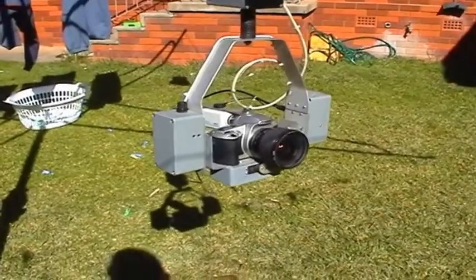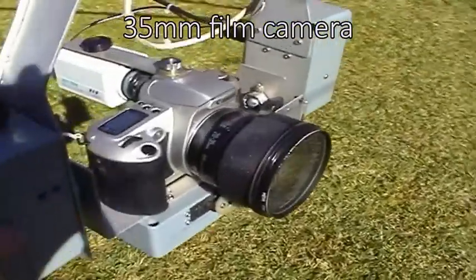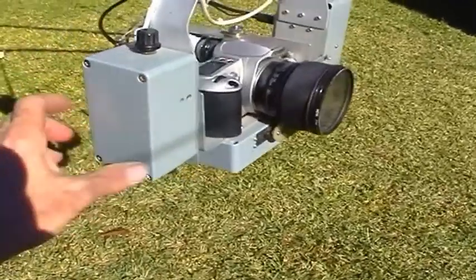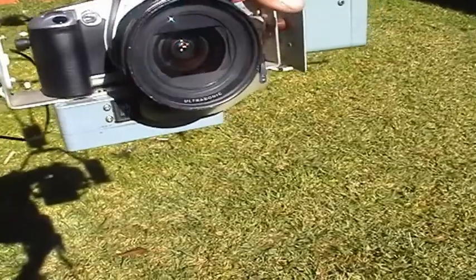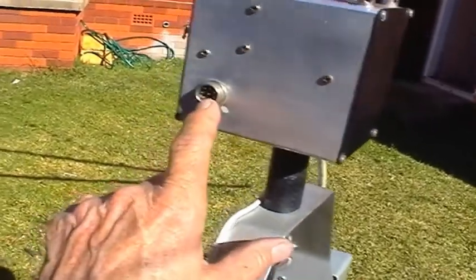Okay, so this is the blimp camera platform. We've got a Canon EOS 500N with a 20 to 35 mil zoom lens, and it's very, very handy. You need the 20 mil. This side has the servo and some electronics, and that was a speed for rotation but found to be not necessary. This side has more electronics, and then underneath the zoom servo with the arm there, which unfortunately I can't show powered up, but we do the final video in the field, you'll see it. And then up top is some more electronics and the connection for the cable from the ground. And this side has the connection for the cable.